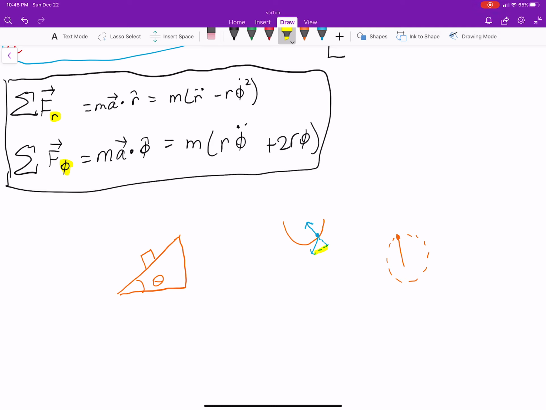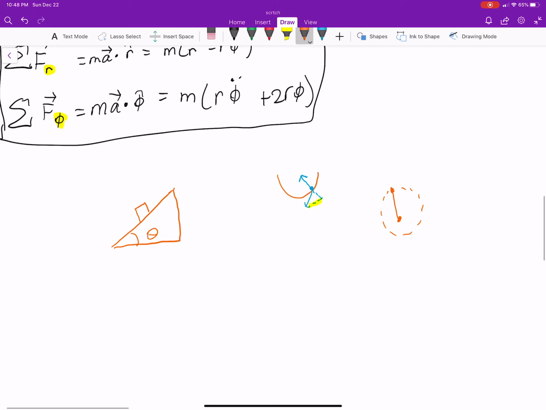That force is pointing in the direction that phi is changing. That's what we mean by the forces there, which I think could get kind of confusing. For example, if we looked at this one, the force pointing in our radial direction would be tension, because the tension force would be pointing along this line, and maybe air resistance would be along our angle, because the force is pointing in the direction where phi would increase. Hopefully that makes sense on why we would pick that.